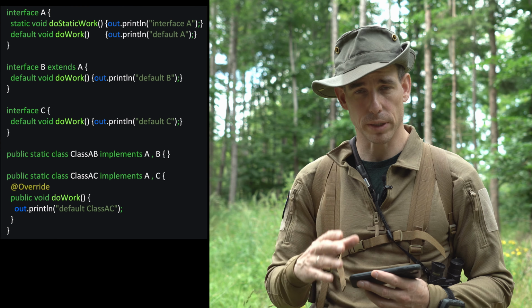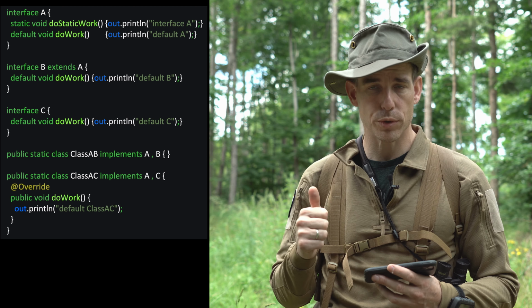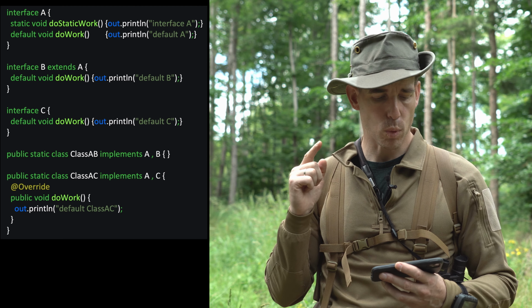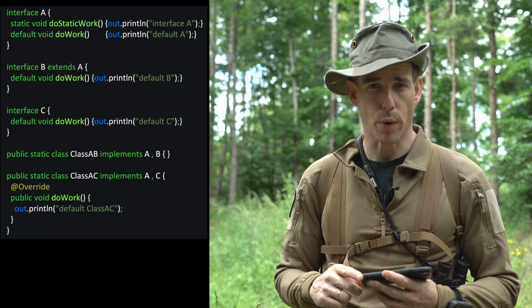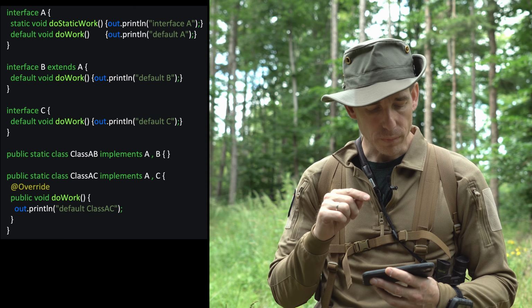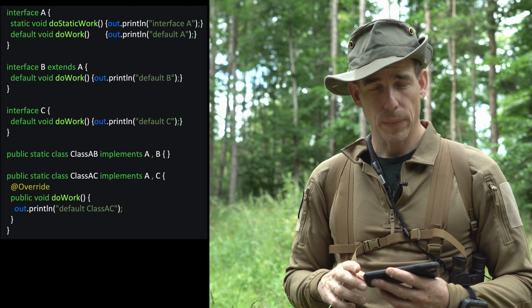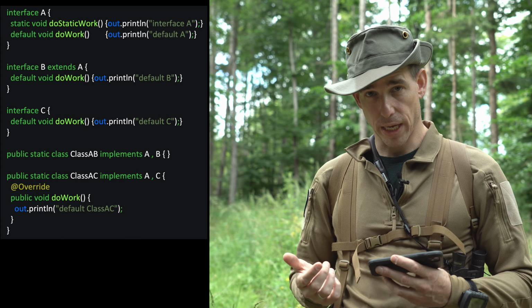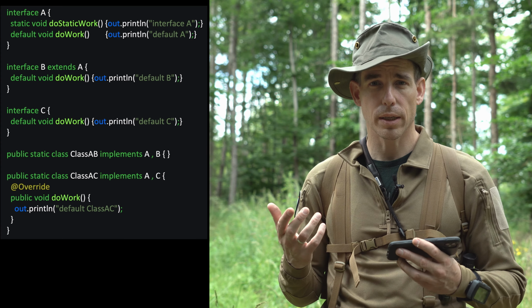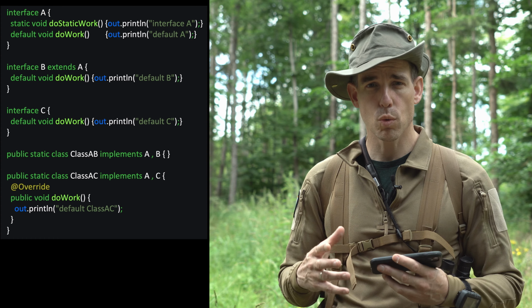How the interface looks like. Interface A has one static method called doStaticWork, and it has one default implementation, doWork. So it's not a functional interface, by the way. The next one, interface B, is extending interface A and has a default implementation for the same method signature, doWork.